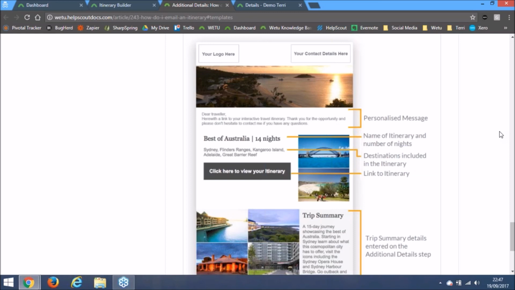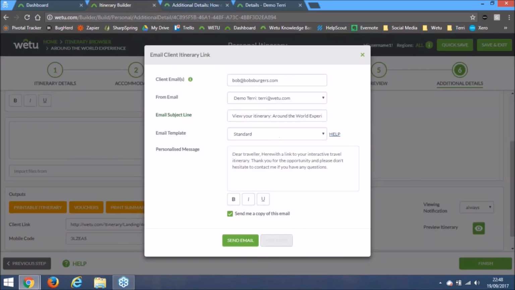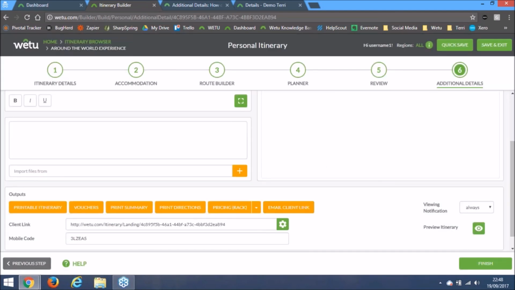We have tried to keep these as brand neutral as possible, and the reason for that is we would really like you guys to use this and give us your feedback on what you think we can do and how you would practically envision using something like this. That way, if we do take this further and we can add things such as customization, then we'll know how you use it and we'll be able to tailor make it accordingly. So these three options are what we've got for now. But as with everything in Wetu, we hope to develop it forward depending on how you make use of it. So that is just what the email client itinerary link button is for.